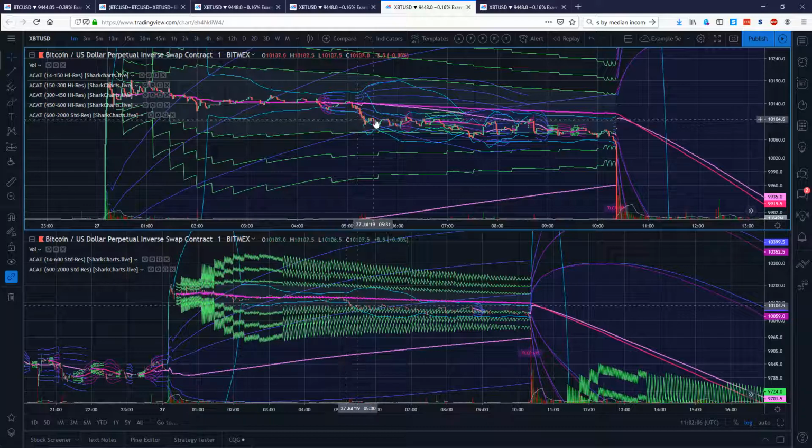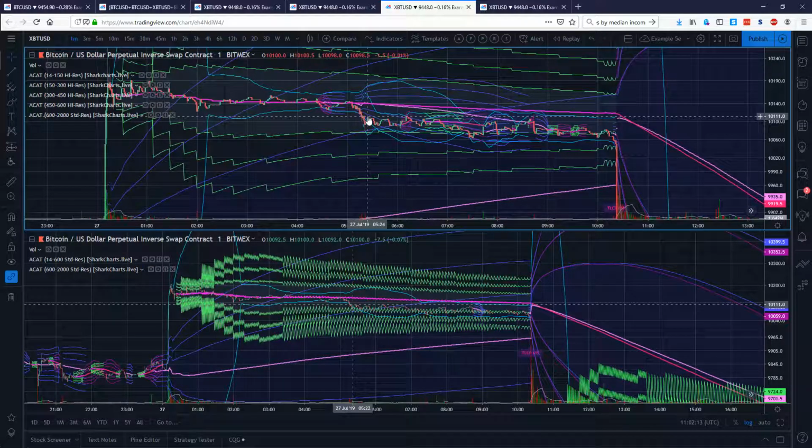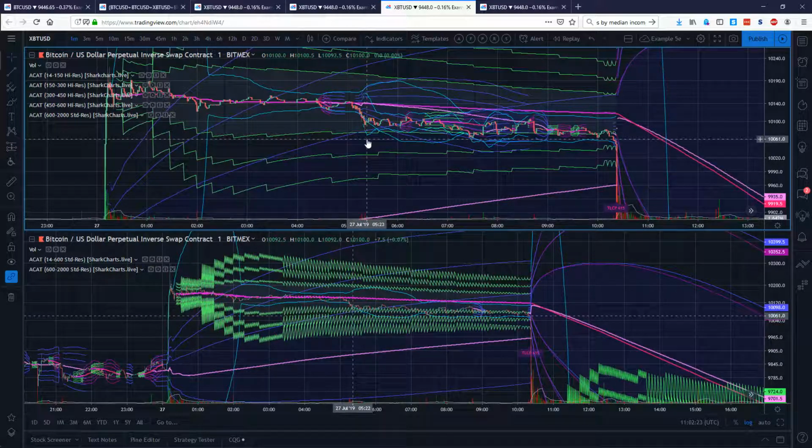You have this overexpansion here, and until you retest it, you would suspect that most of the additional move is going to be sideways for a while, so there's not a huge advantage to staying in.